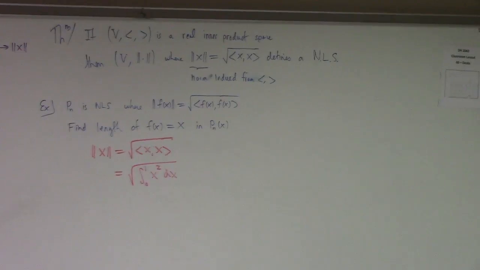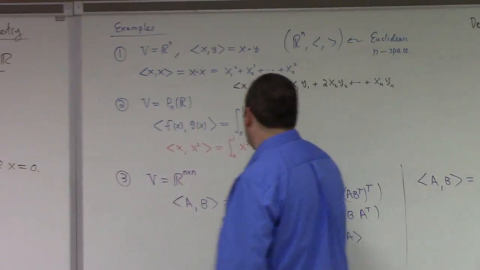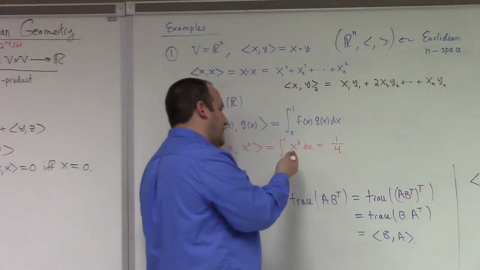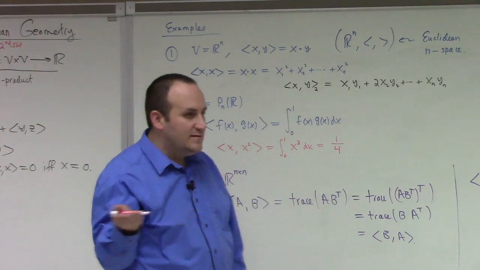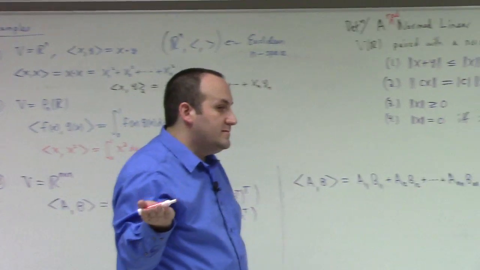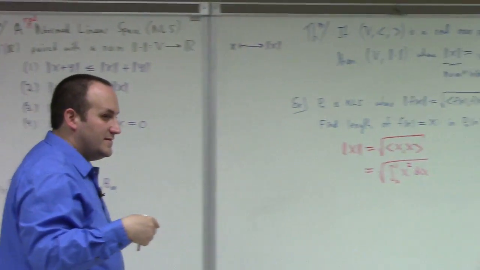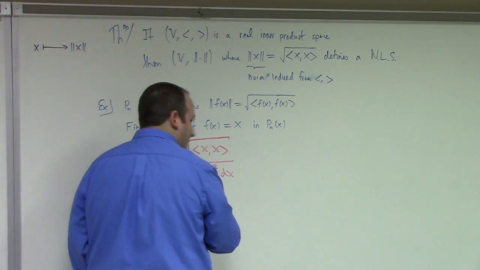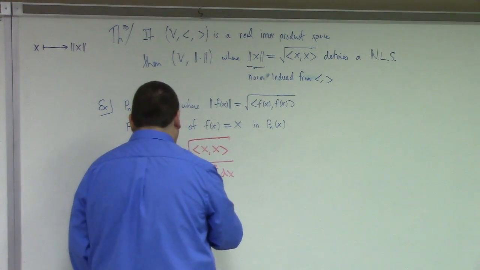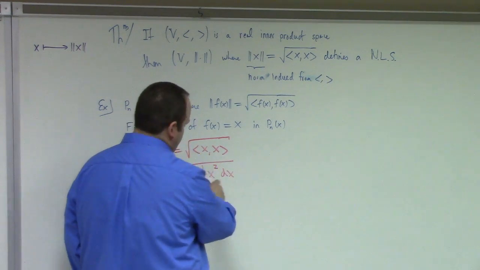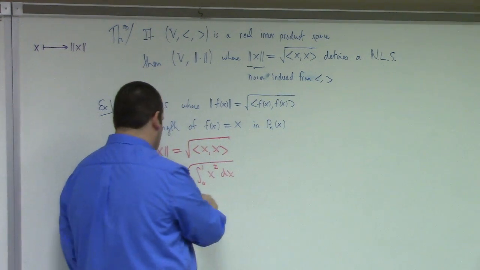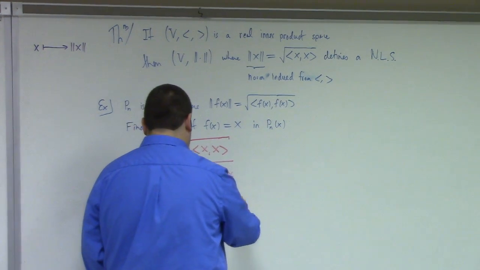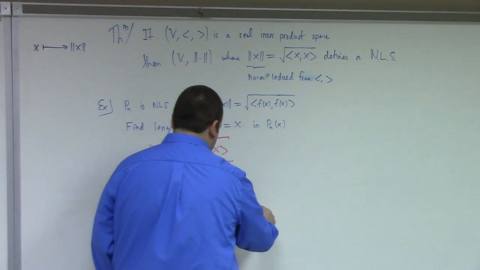Now, you could also ask, what's so special about 0 to 1 here? Why didn't you do the integral from 2 to 3, or from minus 1 to 1? The answer is you could, and those would also give inner products that would be different for the polynomials. Okay, so this integral is a third, so the square root of 1 over 3. And there you have it: the length of x is, in fact, 1 over root 3 in our current context.